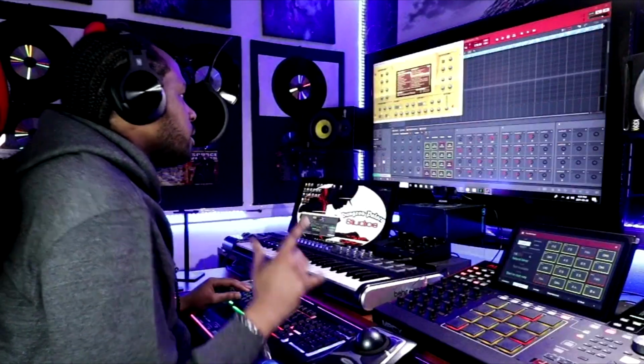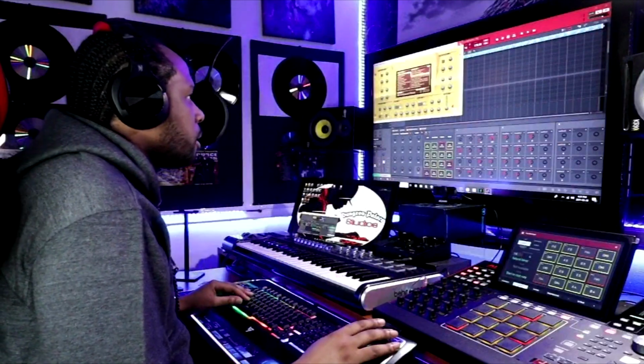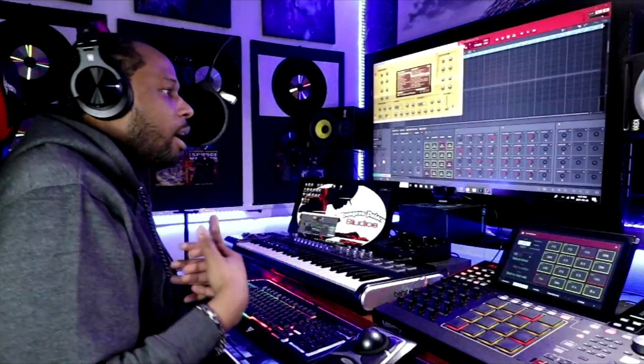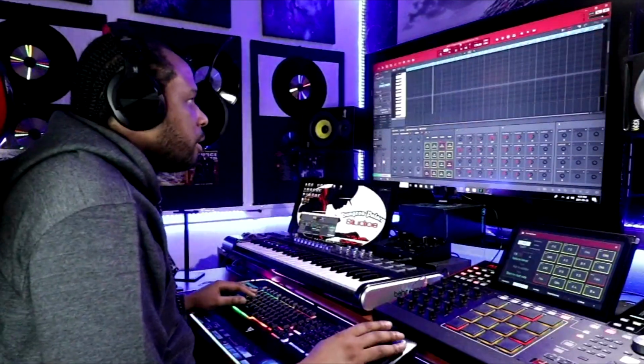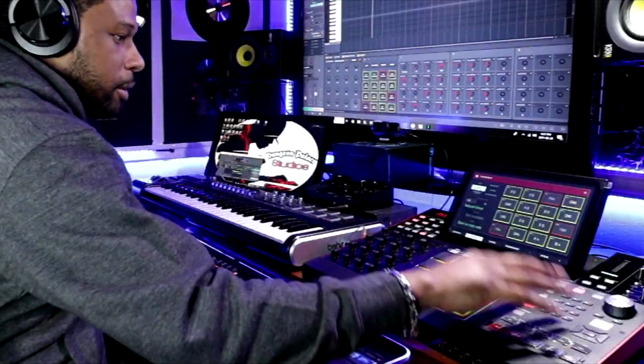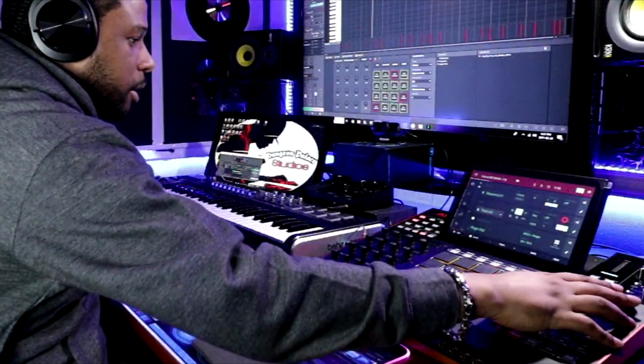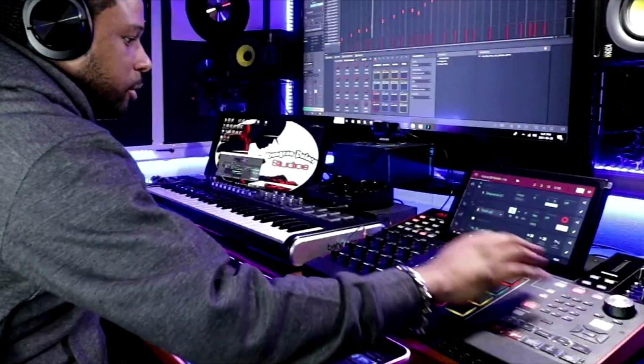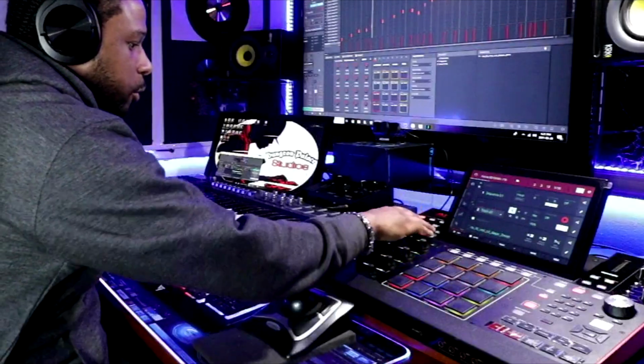Now, the reason why I'm choosing this particular instrument is simply because the sample has a string inside of it. So I want to match the tone of that string. So let's go back to the sample. Let's go back to it, and I'm gonna let you listen to the string sound. Let's see if you can pick it up.